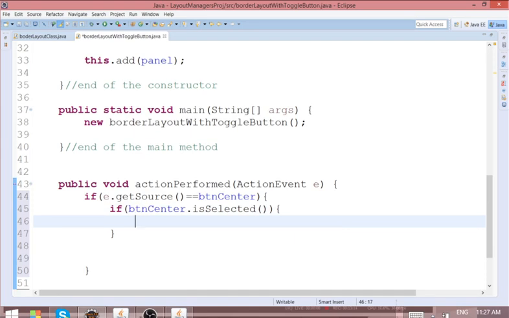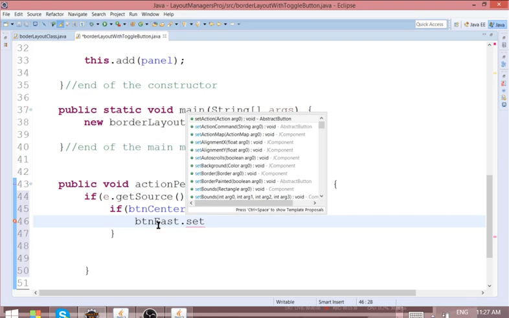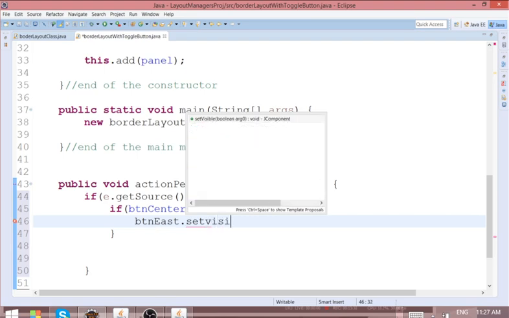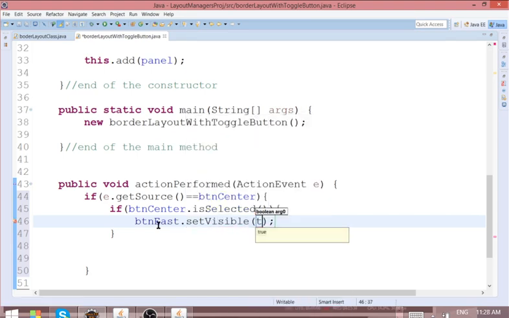If it's set selected, then all other buttons, for the first time, this is toggle. If you select that toggle button, then btn east, for example, dot set what? Visible true.